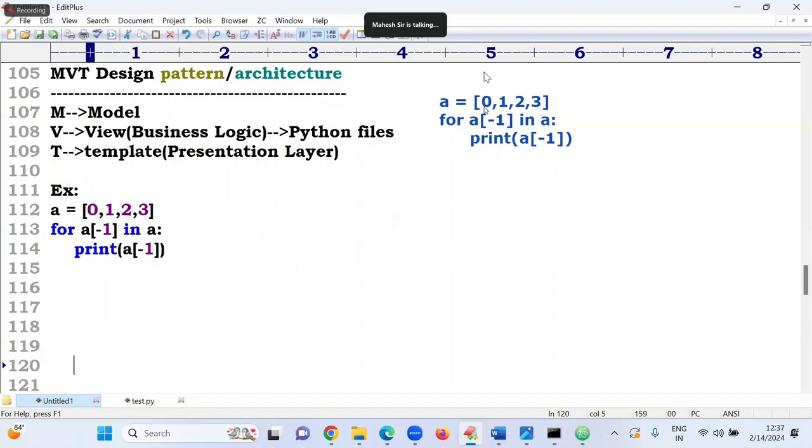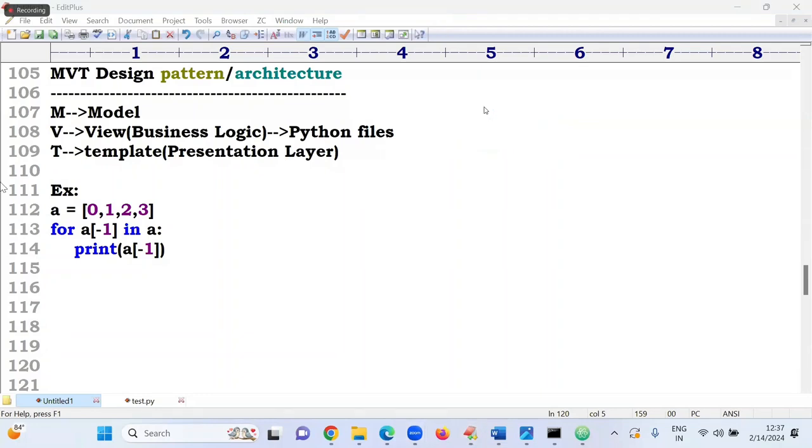Anyone guess it? Sir, you have to trace it, okay? Sir, bye everyone. Tomorrow we will continue the session.